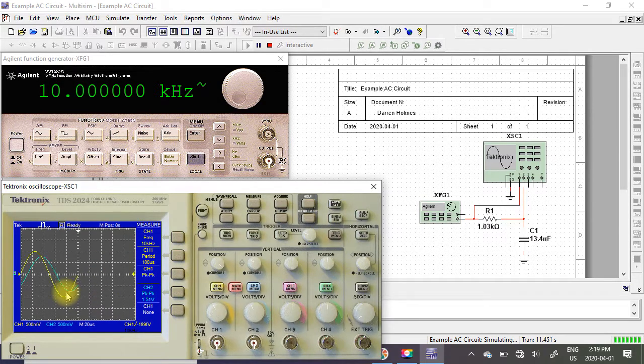So rather than trying to measure how many divisions and how many of these little graticules my waveform covers, I can put on the measurements and it will tell me what the voltage peak to peak of channel 2 is, and it's 1.51 volts.